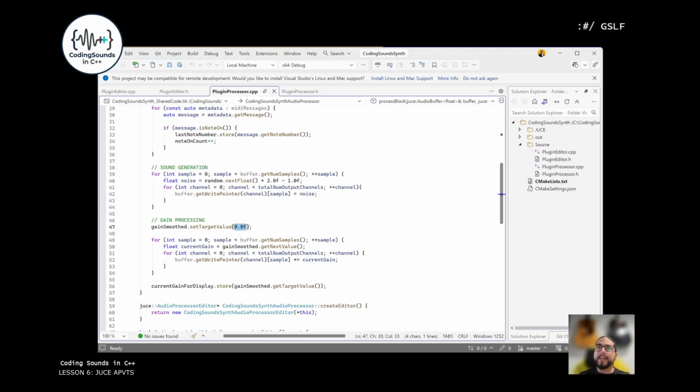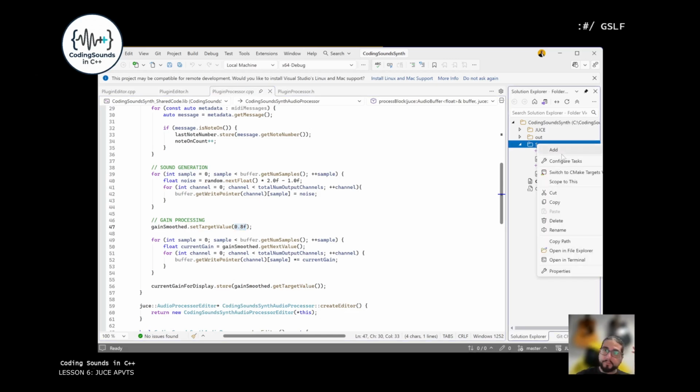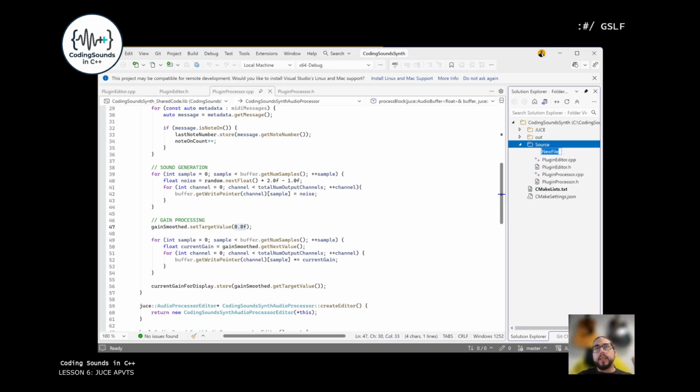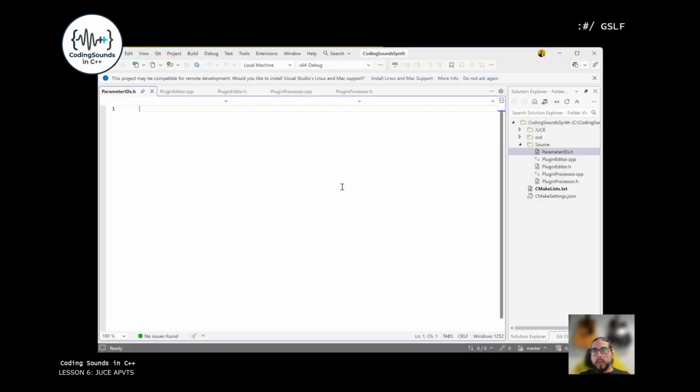So let's open our project and create a new file. This file is called ParameterIDs.h because it's a header. We need to declare the name of all parameters.